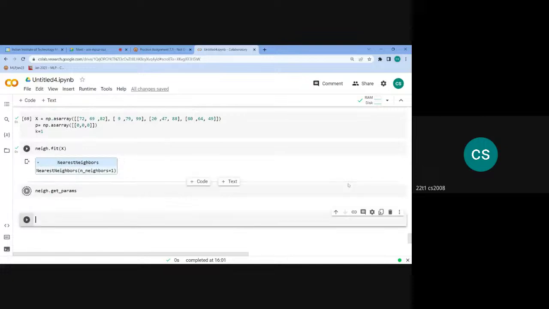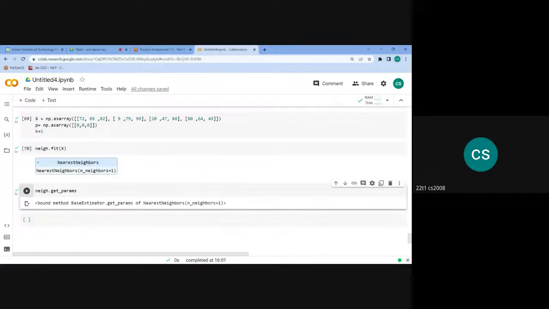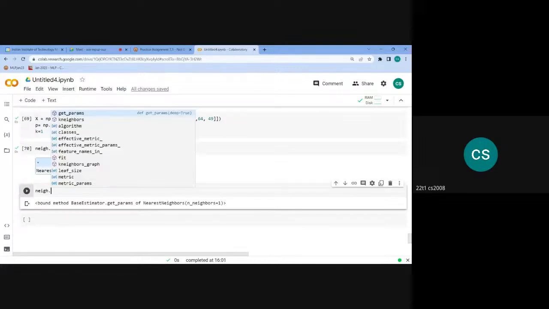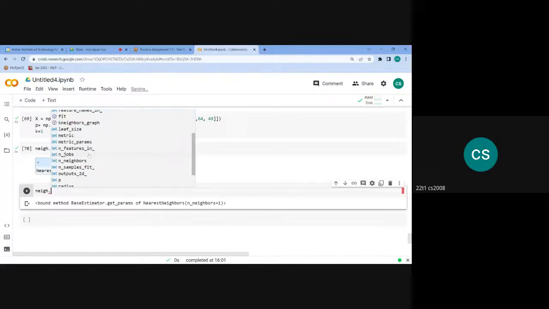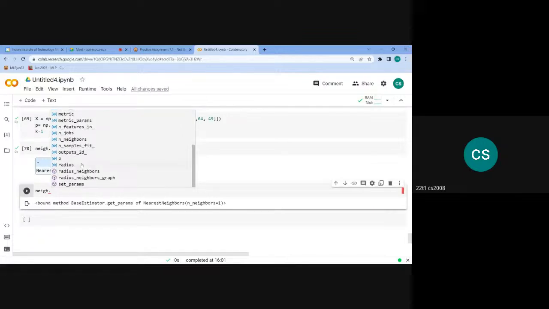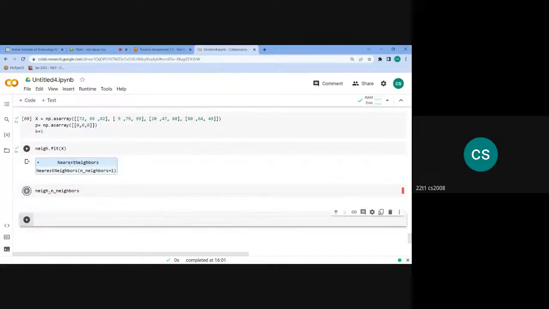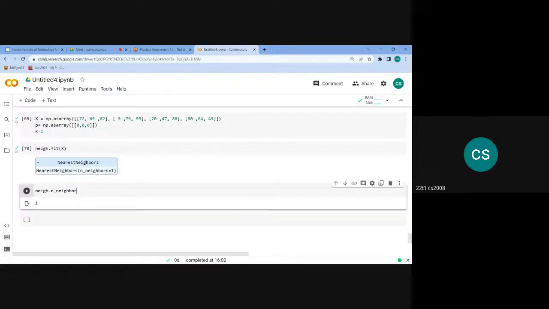So what params I'm, oh, n_samples, indices, n_features, n_jobs, n_neighbors. One. Yeah, true. Okay, I set it that.